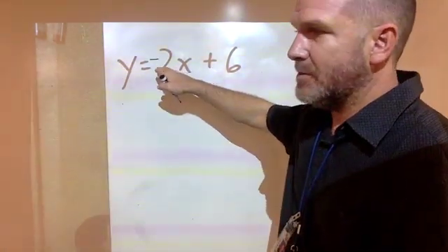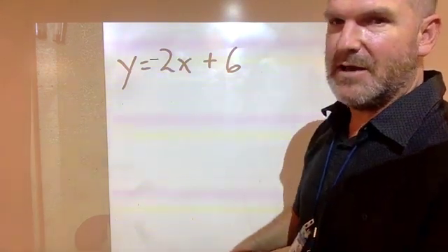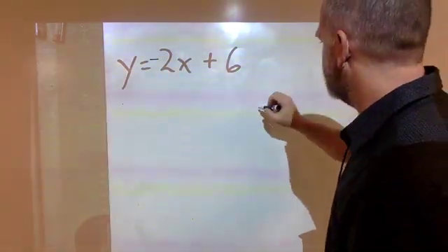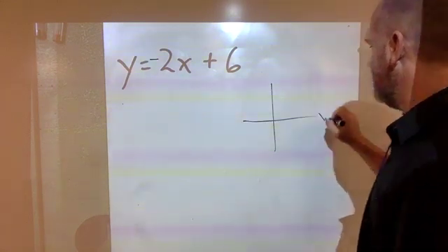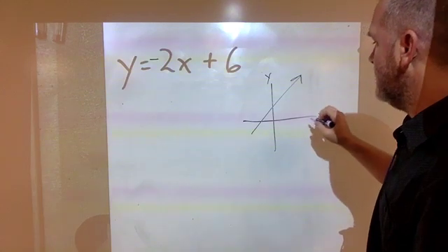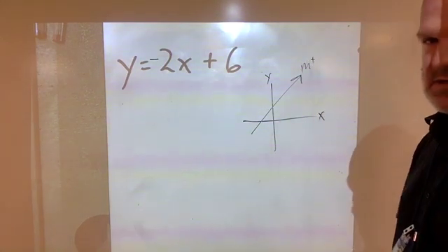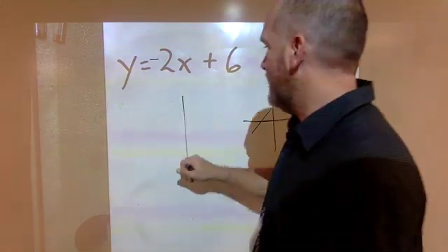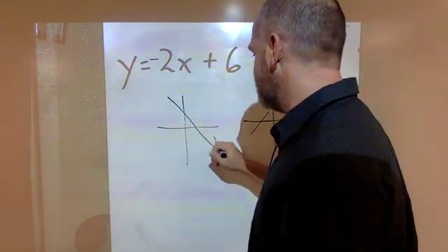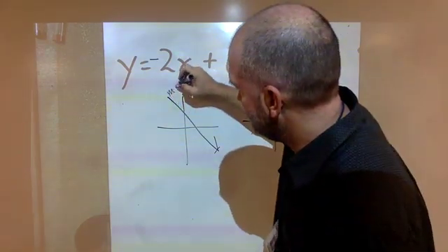The slope represents if your line is going up or if it's going down. Right? So if you have an XY table here, XY graph, and your line is going up like this, that means slope is positive. That's a positive slope. M is a positive number. If you have a graph that looks like this and the line is going down from left to right, that means your slope is a negative number.